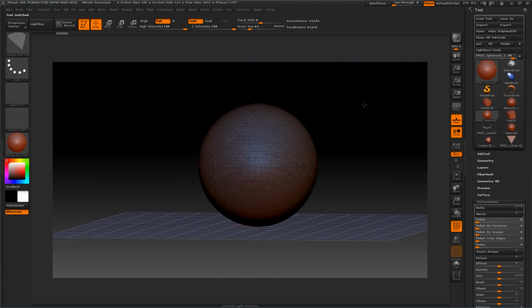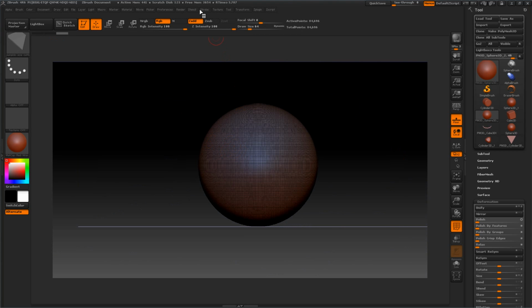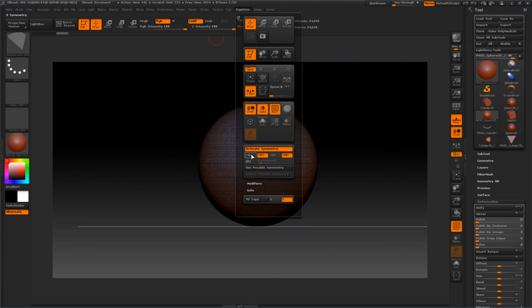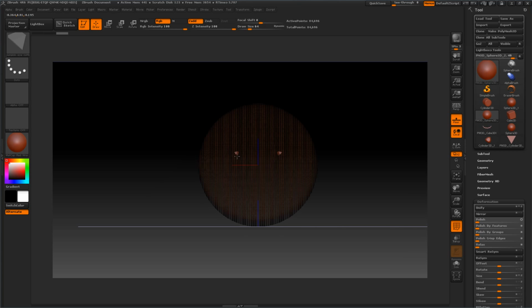Now we want to cut these holes in. Since this is hollow, I'll show you what happens here. We're going to turn on, I think it was Y I did last time. No, okay, X. So we've got our pumpkin eye cutter selected, and you hold down the Alt key. If you do an insert mesh brush and you just pull it out without the Alt, it's a positive. When you hold down the Alt, it's a negative insert. So we're going to do this now.